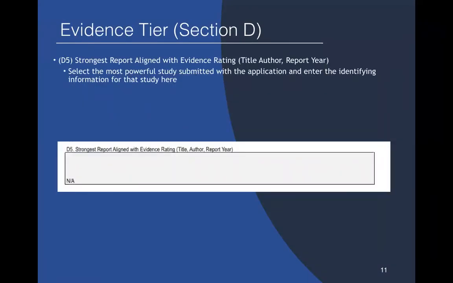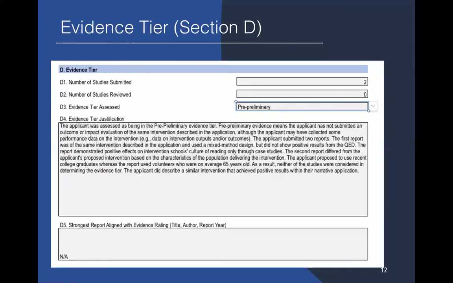The final field in section D is D5. In this dialog box, simply enter the identifying information for the most powerful study submitted. Include the report title, the author's name, and report year. Here is section D completed for our Washington Reading Corps example.